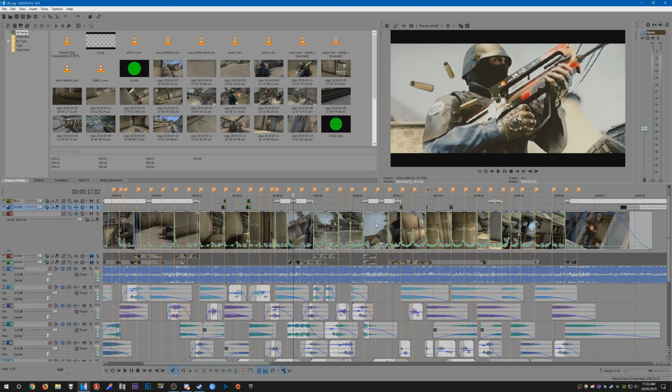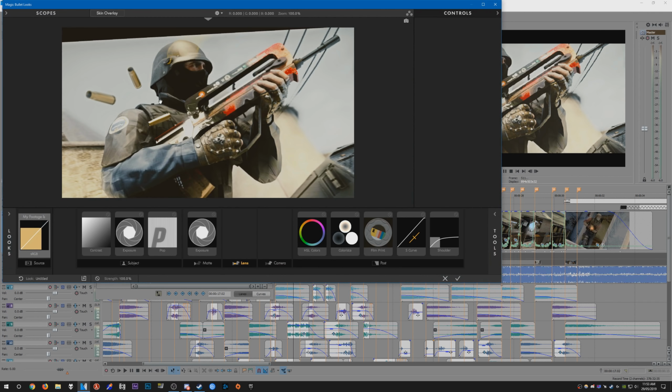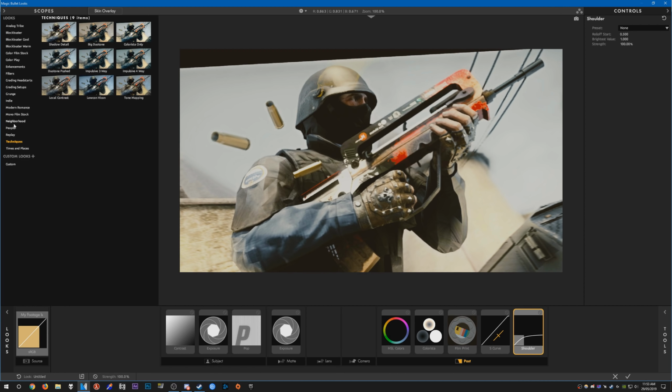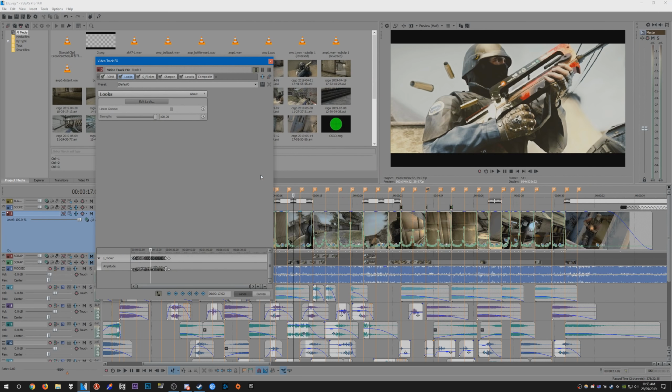If you want to see my color correction settings, I use Magic Bullet Looks. So this is what I added onto the clip, onto everything. The CC is not that amazing, but I think it's decent enough. So this is what I added here. You can see I have contrast, exposure, pop, another exposure for some reason, a bit of HSL colors, film print, S-curve, shoulder. How I create presets is I just pick a random preset, or a preset that looks nice, and then I start adding stuff onto it and adjusting it to how I want it to look. So yeah, that's how I do things.